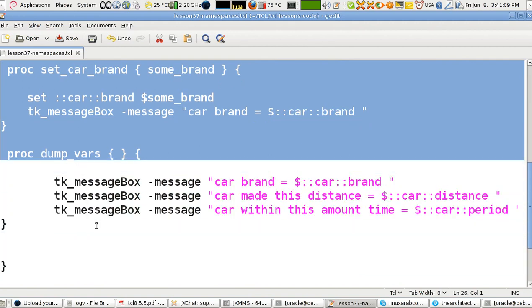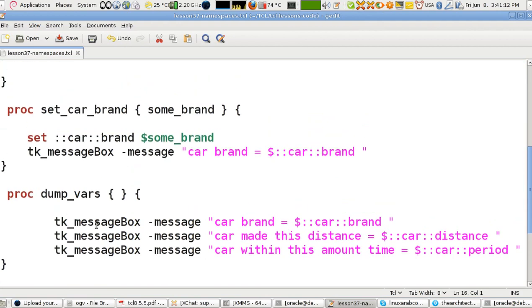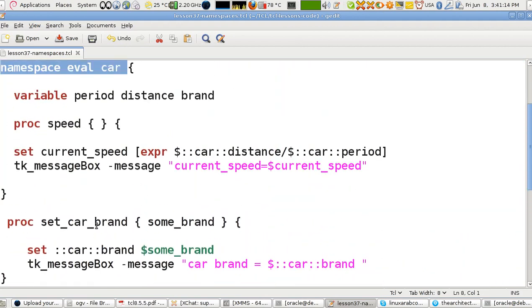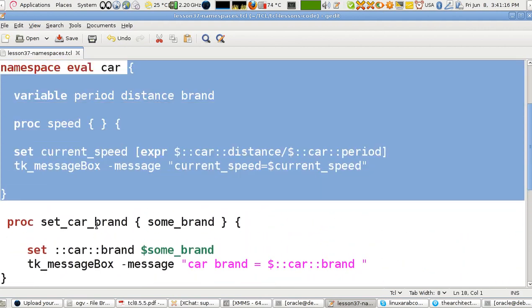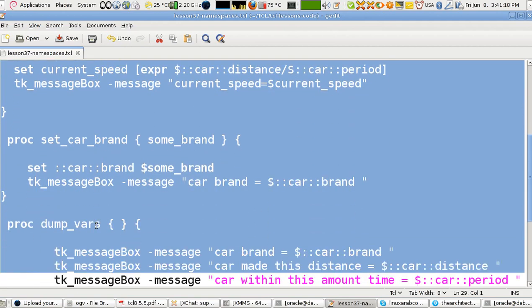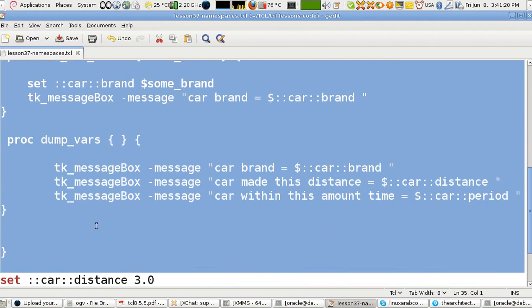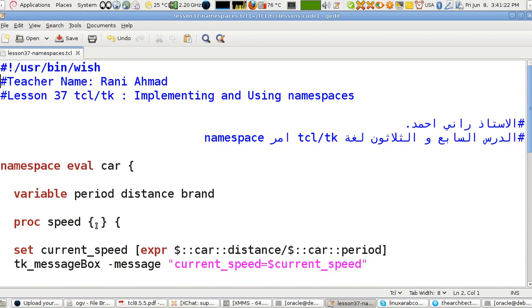Where I'm highlighting, again, this is the whole namespace that I created for this lesson. I'm going to show how to access the functions inside, the procedures and commands inside, and the variables inside it, the special variables of it.